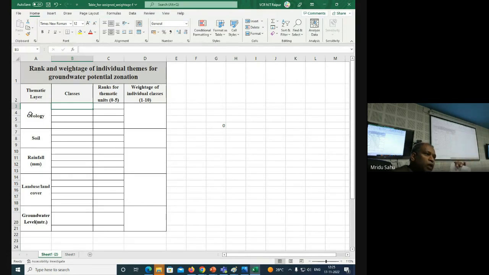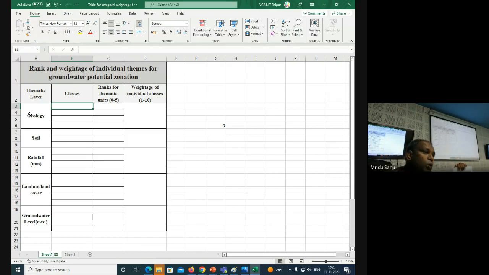So here a similar concept is there. Those factors, those layers which give a good response for groundwater occurrence, we assign more rate or more weight. Those which give a poor response get poor weightage. So here, for example, we have geology, and this data belongs to Chhattisgarh, Raipur. In Raipur, geology plays an important role for groundwater occurrence. But if you are in the Himalayan terrain, geomorphology plays an important role, because there is a big difference in the elevation.